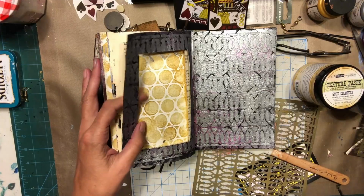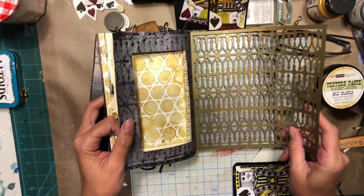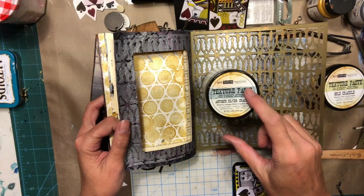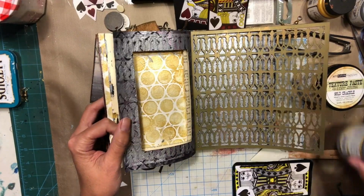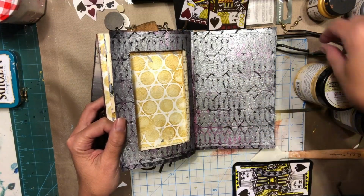Okay, so what I did, without you seeing, is I just took my stencil and put down some of the antique silver crackle on top of that pattern that we already had.